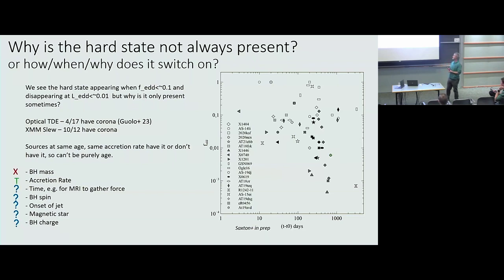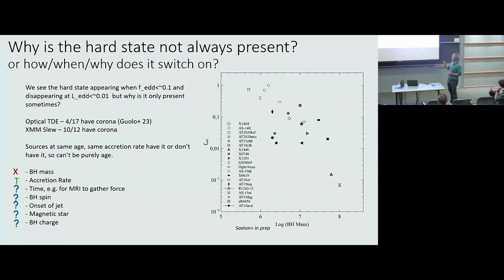And so if we look at the whole thing, you see that sources with the same age and with the same accretion rate, some have coronas, some don't have coronas. So there must be extra characteristics, parameters of the system which are involved. It's not black hole mass, because if you plot it as black hole mass, then you see the hard corona from 10 to the 6 to 10 to the 8, basically. And we know from AGN and black hole binaries that you get the hard corona in all of the states. The accretion rate has obviously got something to do with it, but it's not the limiting factor either.